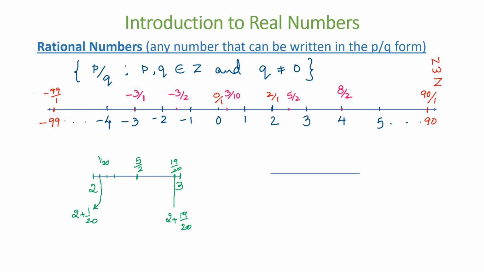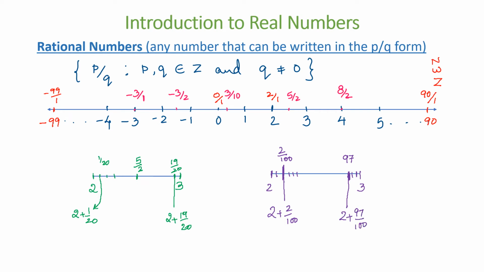Same way, just suppose that I am now going to divide this 2 by 3 into, suppose I divide it into 100 parts. That means 1, 2, 3, 4, and it goes up to here, suppose. So this part is going to be equal to 1 by 100, that is this part will be 2 plus 2 by 100. And suppose I look at this part, that is the third part from 3 towards the left, then this is going to be 97. Therefore, this point is going to be 2 plus 97 by 100.